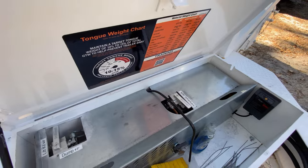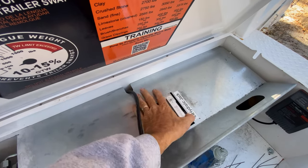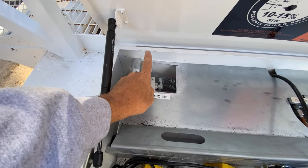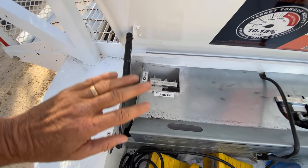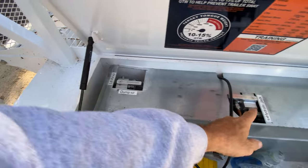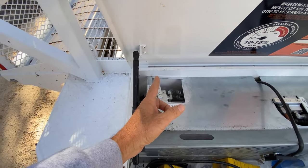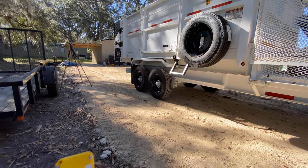To control the bed, you take the first valve and flip it over here — pointing it over to this second valve. You can see the tags: it says 'lift kit' and 'dump.' Pointed that way it's going for the axle lift; pointed the other way it's going to lift the bed like a regular dump. So let's put it to axle lift — that's the question we get asked a lot. We take that valve, point it this way to control the bed aspect, then select 'lift kit' on the second valve — so now it's going to lift the axles. I'm going to watch those axles and push up on the control box.